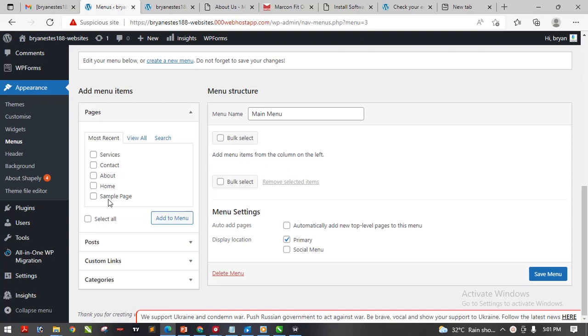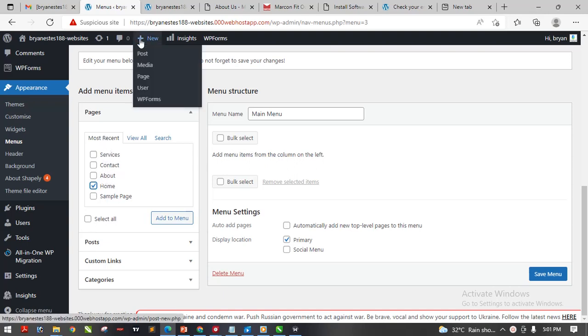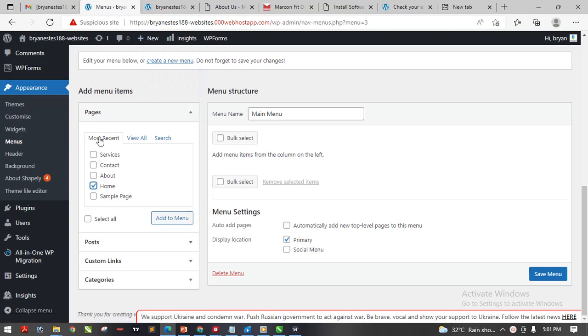This is the place where we will add the pages that we want to display. How do we add the page that we want to display? All you have to do is just mark it. These pages here are the pages that we have created in our WordPress. This place where it says most recent pages means the latest page that we just created, which is this one.